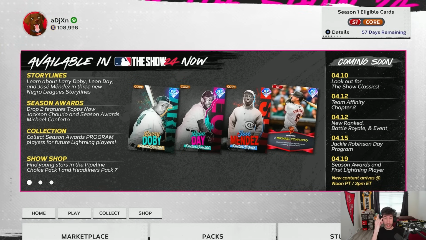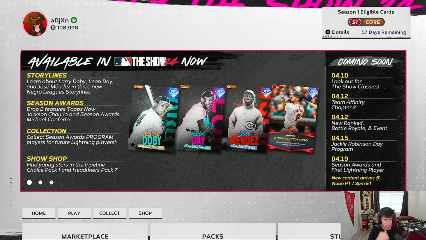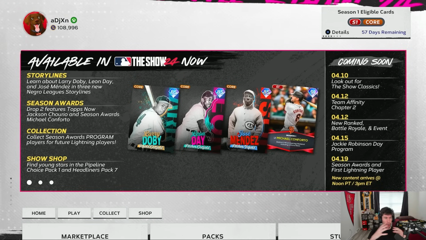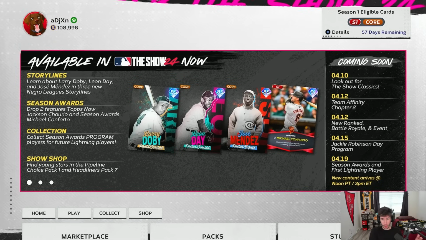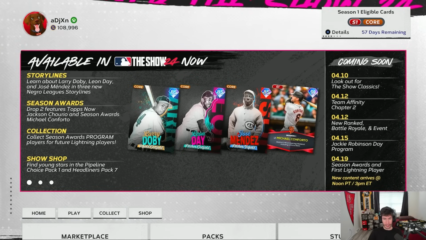And again, Team Affinity Chapter 2 drops on Friday, April 12th, along with a new ranked season, a new Battle Royale program, and a new event. And I'm just really surprised that they don't space out the content more. It seems weird to me to drop all of this stuff on one day rather than spacing it out a little bit, giving it time to breathe. I get that this kind of lets people pick and choose what they want to grind for, what they want to play, but there's definitely times of the year already, not super far into the game, where I've kind of been sitting here feeling like, okay, I wish they would drop a new program. I wish they would drop something else.